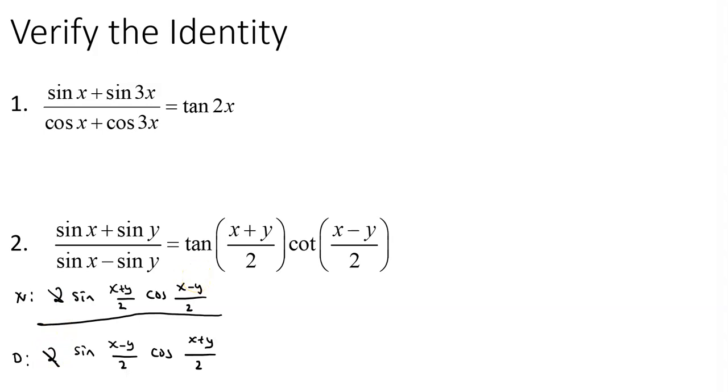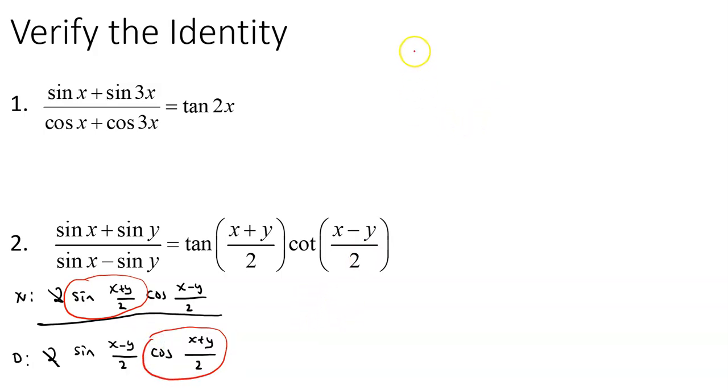Well, they don't cancel out, right? I got the sine of an x plus y and the sine of an x minus y, and reverse, right? Cosine of the minus over cosine of the plus. But look at what's on the other side. On the other side are tangents and cotangents. So rather than match them up by sines and cosines, let's match them up by what's on the inside. And here's what I mean. Let's take this term here because it has an x plus y, and this term here because it has an x plus y, and let's match them up.